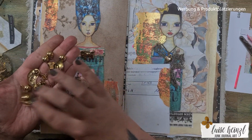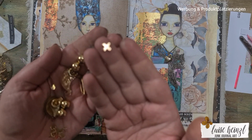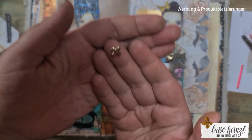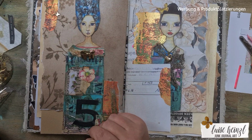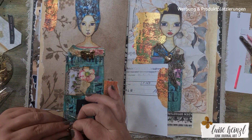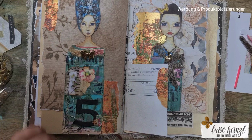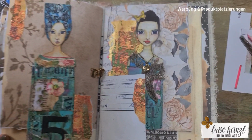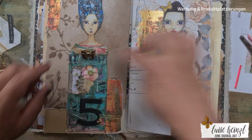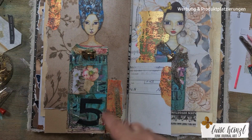And what I also have seen a second ago, where is it? Here. Are these little crosses. That would also be... My camera has problems with this tiny thing, sorry. That would also perhaps be nice. But if I want to put it here, I want to put it to her and not to the background, because that I think makes no sense. Here it would look really, really nice. Don't know if you can see that. And I think we will do it, because if I put that there and this bow here, then we have the 3 golden elements. When we don't look at the background, that's also golden, but you know what I mean.